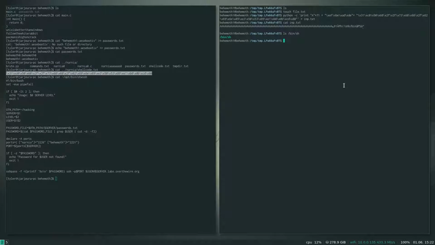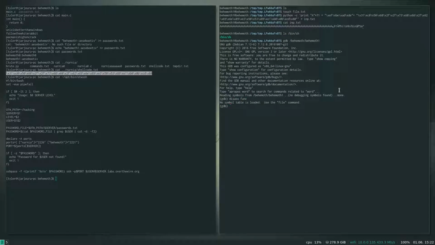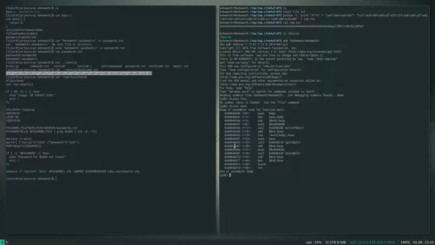So now I'm going to go to GDB and take a look so we can figure out what the return address needs to be. So put a breakpoint right here. I'm gonna run input.txt. And we're gonna look at the stack.